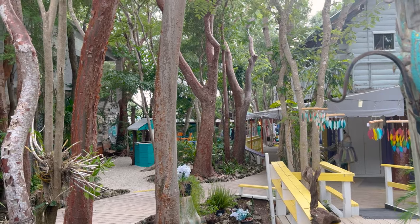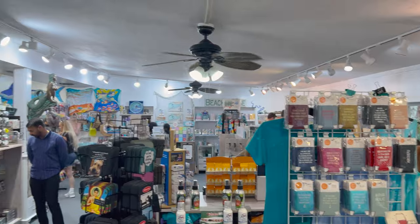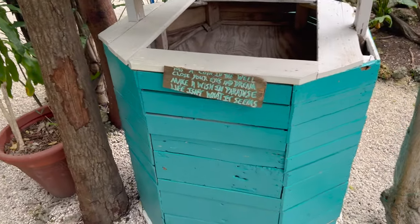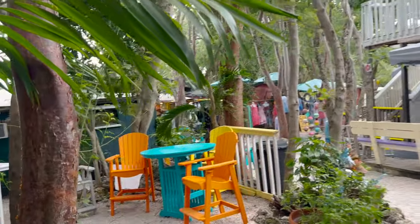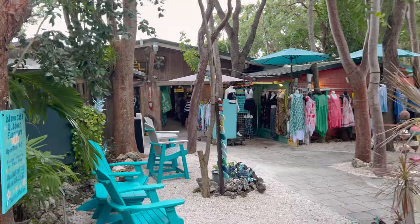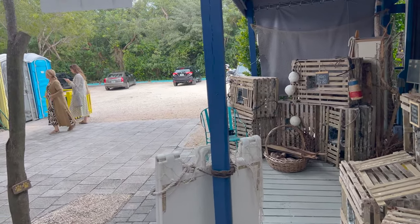Another little gift shop — let's go in here. And this is what this gift shop looks like. There's a sign that reads: 'Toss a coin in the well, close your eyes and dream, make a wish in paradise, life isn't what it seems.' It's a pretty unique place. As far as restrooms go though, all I really see are port-a-potties — so might not be the best place to stop for restrooms.